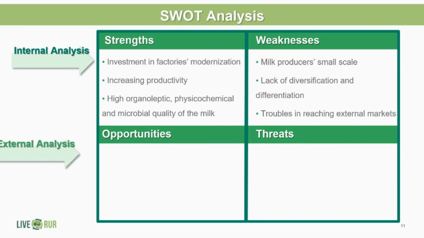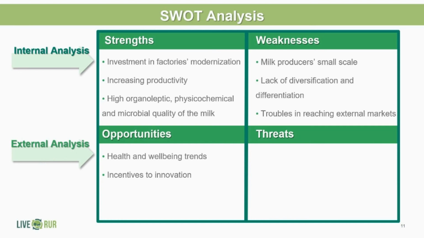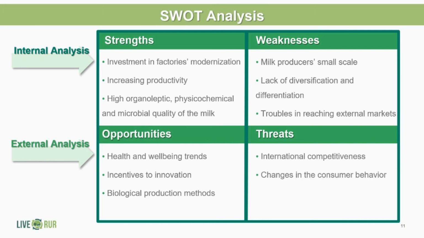When looking at the external context, the Azores milk supply chain has interesting opportunities to explore: the emerging health and well-being trends, the European Union incentives to innovation, and the innovative biological production methods. However, there is the need to understand the threats that can bring along challenging problems. For instance, the aggressive competitiveness in international markets, the changes in consumer behavior and the backlash against milk consumption, and the increasing costs in logistics, namely sea and air transport, which are vital for island economies like the Azores.